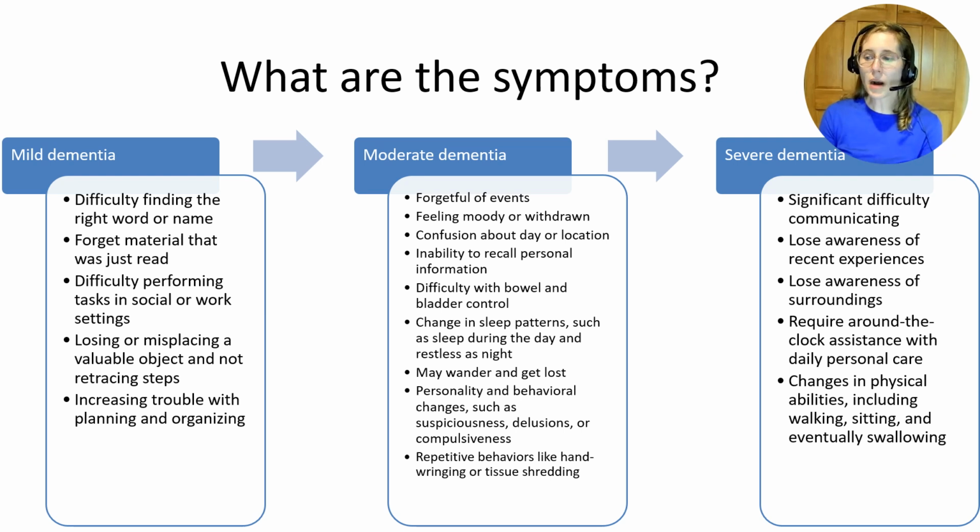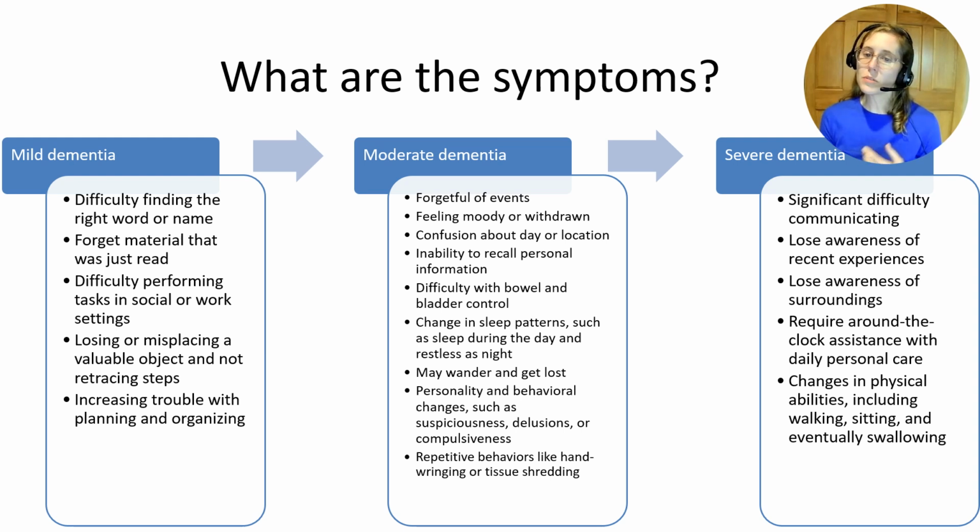Now, moving into moderate dementia, or if you have Alzheimer's, this may be called middle stage Alzheimer's. For many people, this can be the longest stage and actually may last many, many years. And typically during this stage, symptoms become more pronounced. And it's during this stage that someone may end up requiring a greater and greater level of assistance and care. But individuals can often still participate in their daily activities with some assistance.